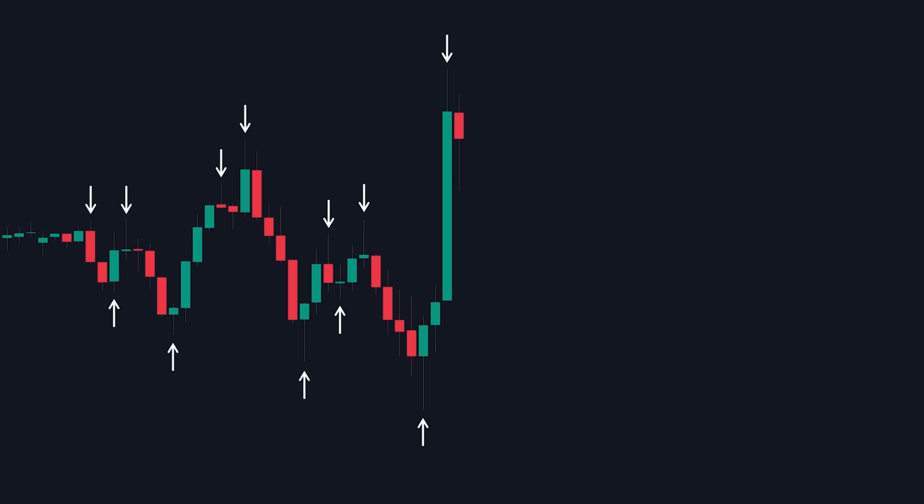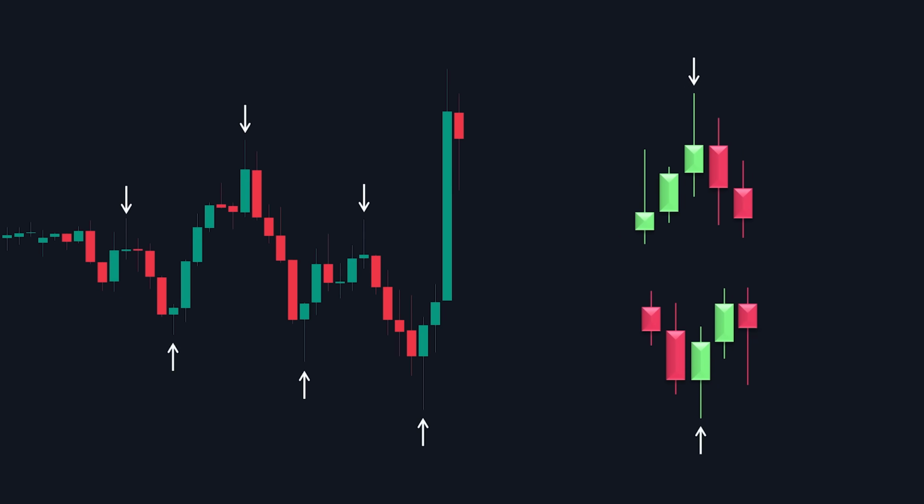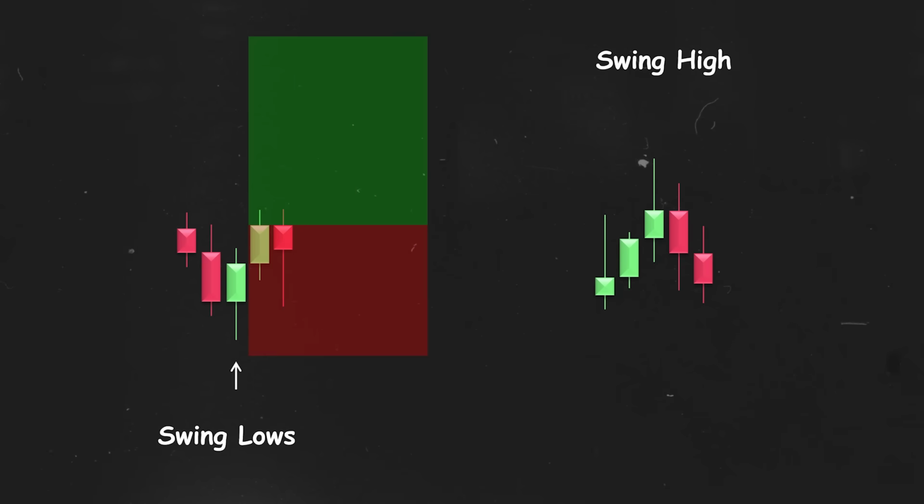Keep in mind that you can also use a 5-candle swing pattern, which can make our swings more powerful and reliable. But to understand why these swing points are important, you need to understand the psychology behind them. If someone wanted to buy this pair here, they are more likely to place their stop loss below this area to protect themselves from market fluctuations.